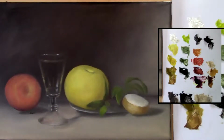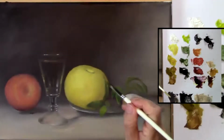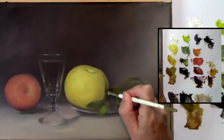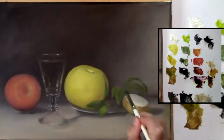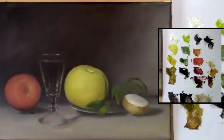I'm going to double check the edges on these leaves. A little wild, I think. Clean those up just a smidge. I think because now of this double painting, this will have to be dried again. So I think this wouldn't be a bad time to put in the little pieces of dried fruit. They kind of look like raisins.